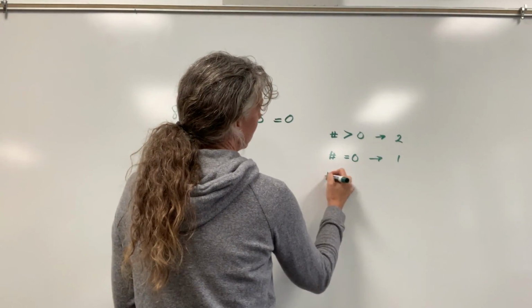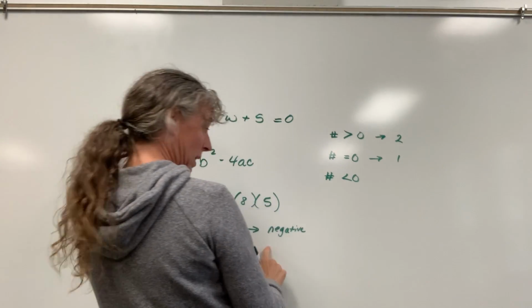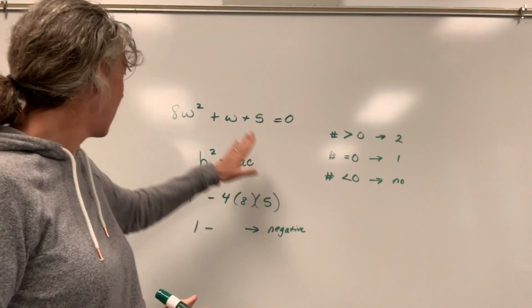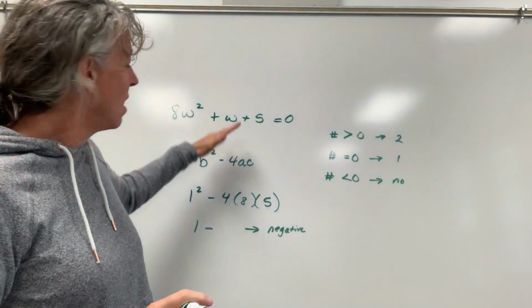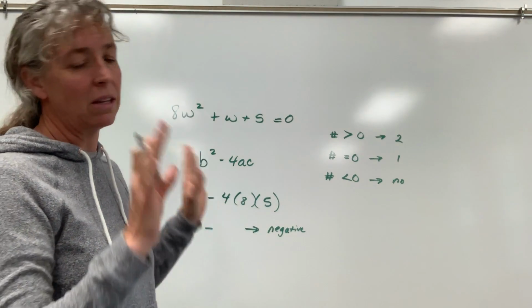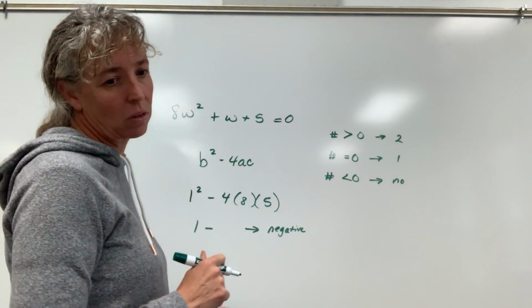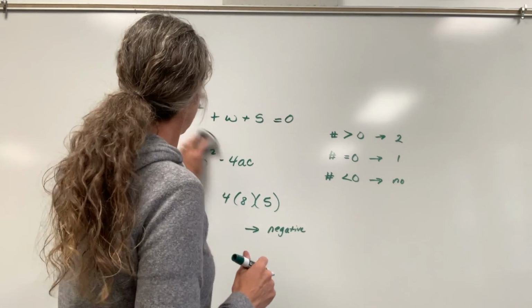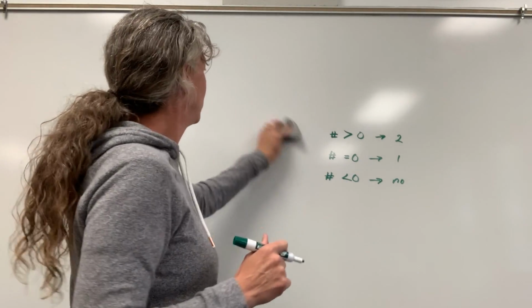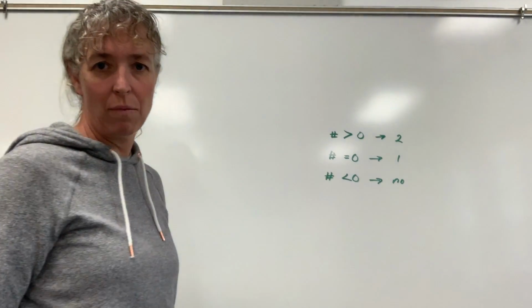And if your number is less than 0, like mine is here because it's negative, there's going to be no solutions. So immediately, I don't even have to try and factor this. I see it's going to be a negative number, so no solution. I can move on. There are no excluded values. Okay? All right. Let's move on to example 2. I'm just going to leave that there because it might be helpful for us later.